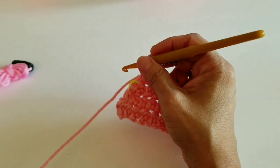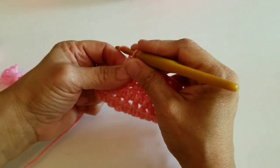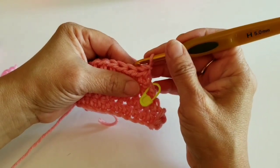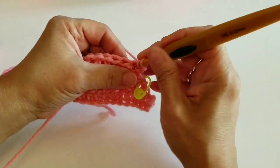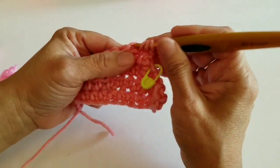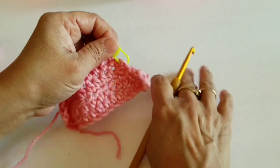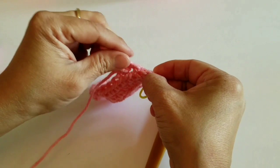Okay, so now we're going to start row number five. And in row number five, we're going to do a chain one, turn our work over. Okay, turn our work. And in the first two stitches, again, we're going to do the half double crochet two together. So yarn over, insert into the first stitch, yarn over, pull up a loop, we got three. Go into the second stitch, yarn over, pull up a loop, we have four. Yarn over and pull through all four. Okay, so now I'm going to move this stitch marker up right here.